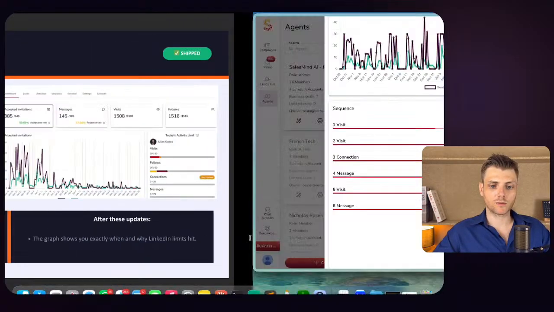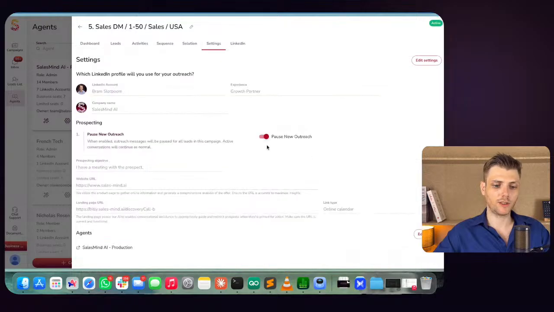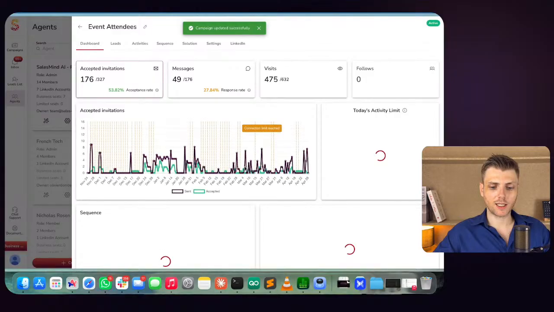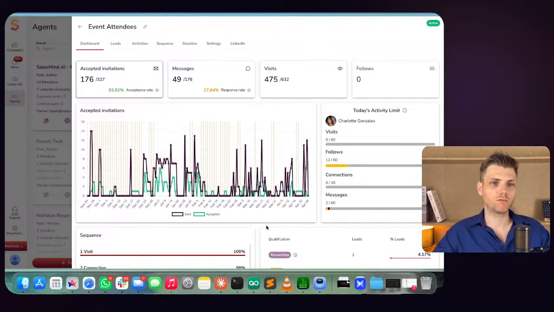Something that is really helpful, I'm going to remove that here. Let's say I'm taking this one. We see that often we hit the limit. We have roughly 600 to 800 connections per month. Sometimes we reach them. We want to know when the software is reaching those limits. And that's what you can see here. So eventually we hit the limit a lot of the time with this account in this campaign.